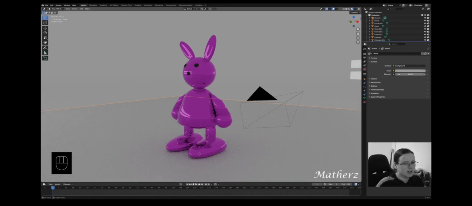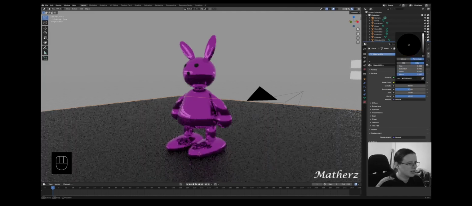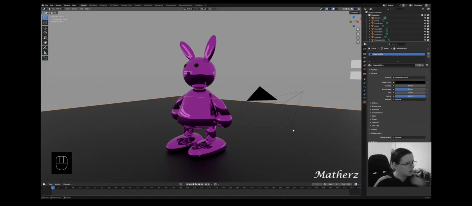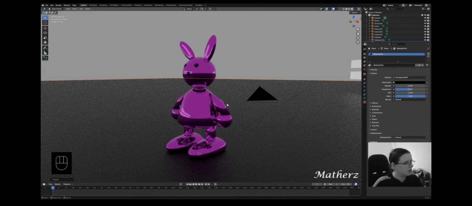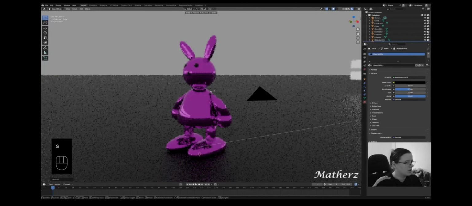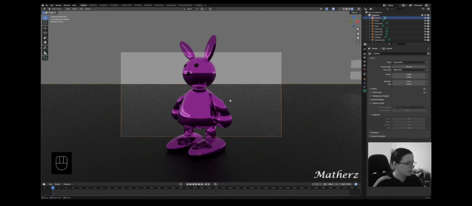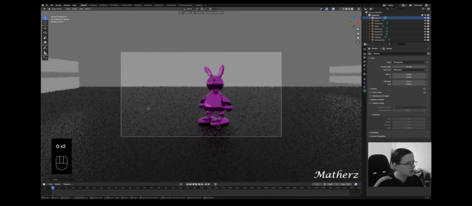Make this floor. Let's go with this, just to pop some of those colours a little bit. And then I'm going to assign the camera, so let's go with align view, camera to view. G, just bring this back.